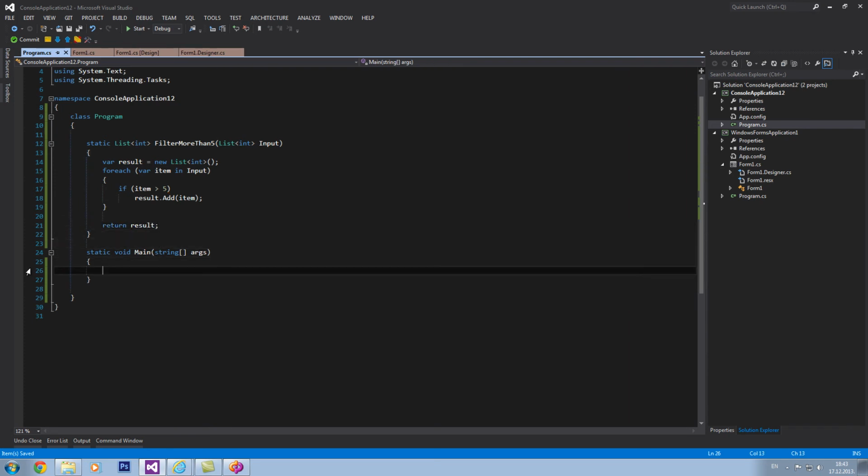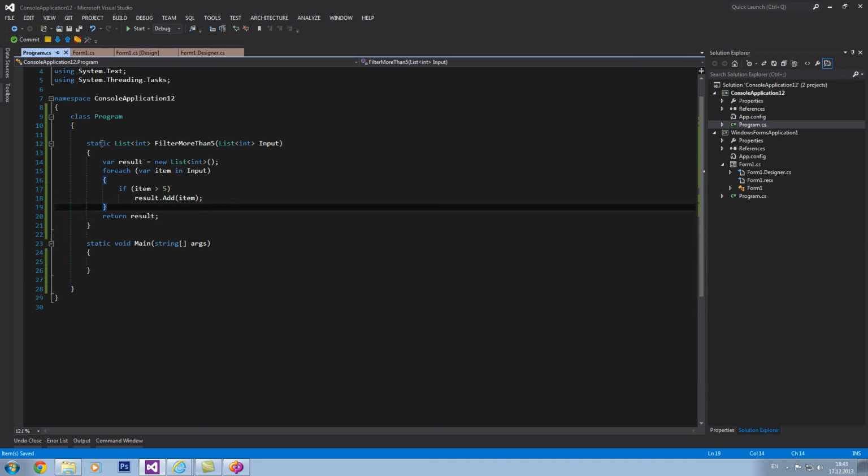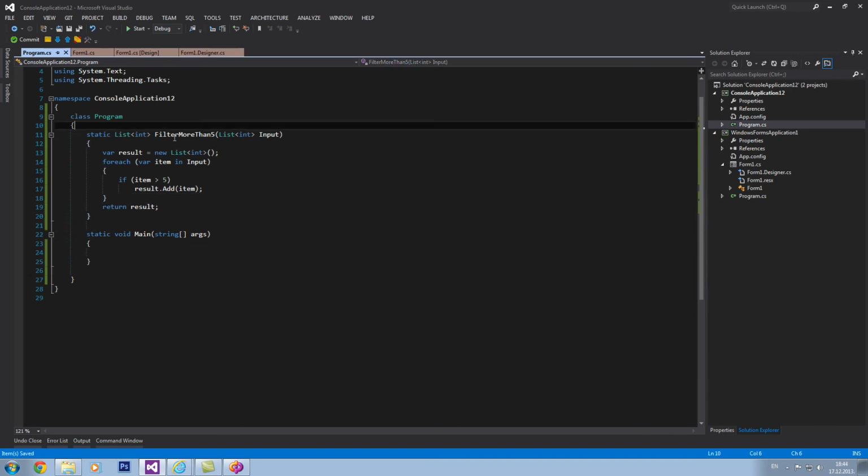Right here I'm gonna have the normal one. This is a simple programming 101 kind of getting stuff from a list, filtering, like get me every item in the list that's more than 5. I think this is like even an introduction to programming problem.